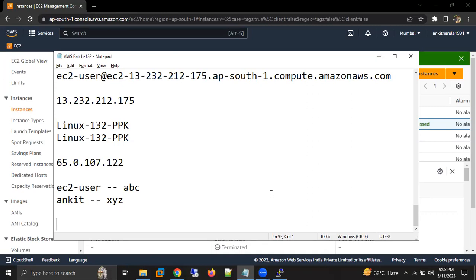Okay, thank you. When we create a user, by default they don't have any permission. We need to assign permission as per our client requirement. We need to give them policies so they can work on that particular AWS service. By default, an IAM user has no permission. Whenever we create an IAM user, we'll assign a policy so they can work on that AWS service. Definitely we'll see those things in upcoming sessions. Thank you so much.